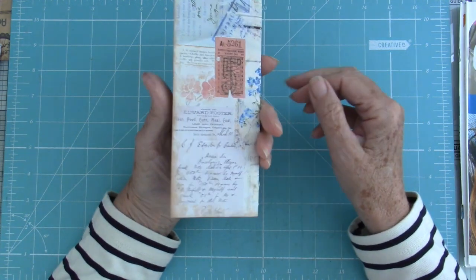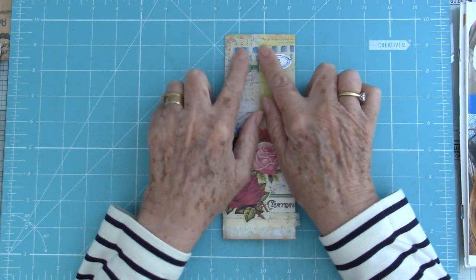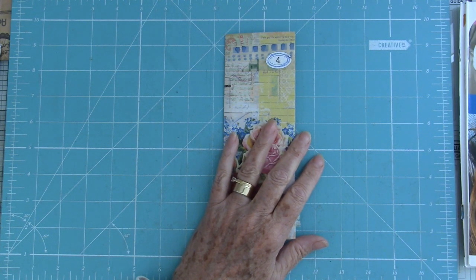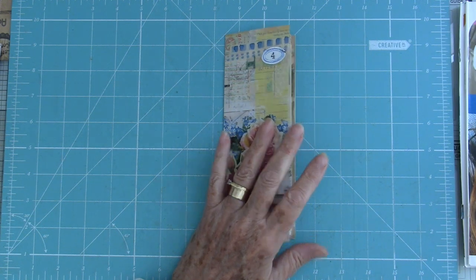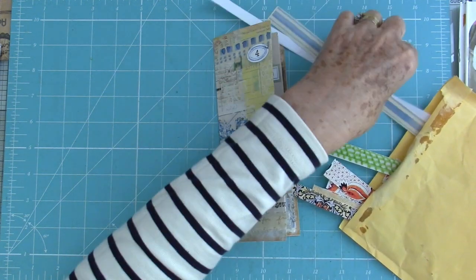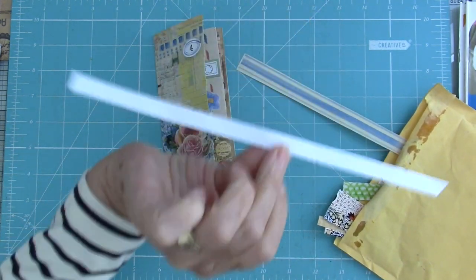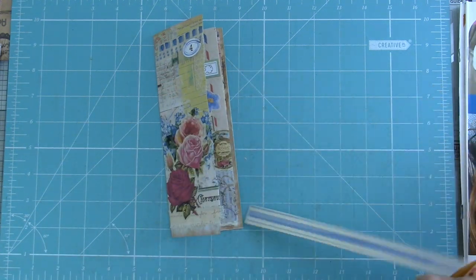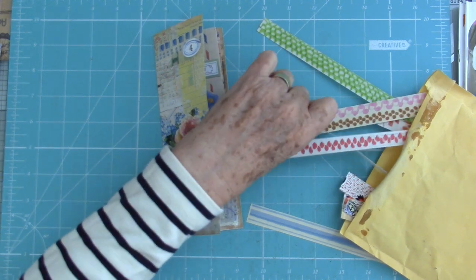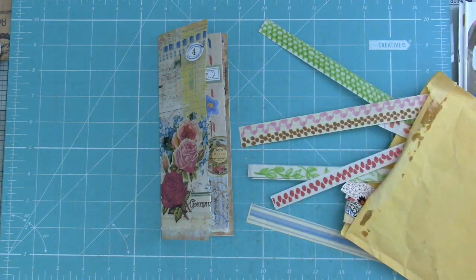So this was mine, and I used papers from Artie Mays. And I also used some handmade washi tape. And I think from memory, this was another of Rachel's challenges. These are mine. Some I did with digital papers, but I also did one using pens, the Sharpies, and that really worked out quite well.